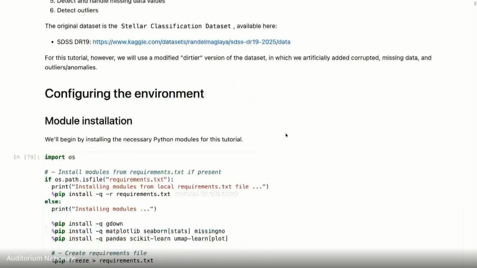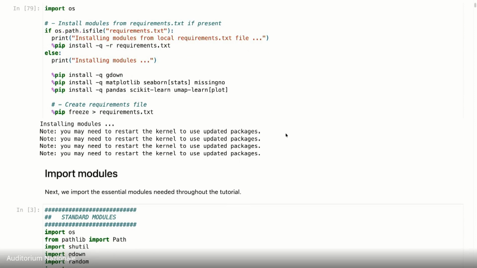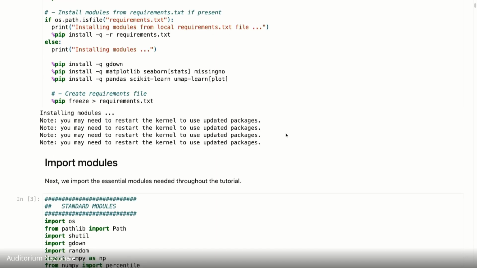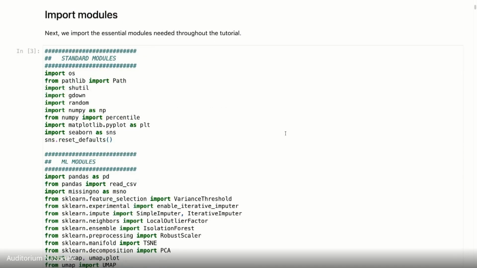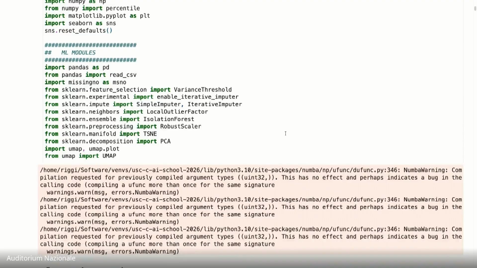For this, we are going to use a few libraries. Some of them, like Matplotlib and Seaborn, are visualization libraries. Others, like Pandas, scikit-learn, and UMAP, are the libraries that allow you to load the dataset, run some operations with rows and columns, and apply some of the methods, imputation and dimensionality reduction methods. So you basically install these, and you can try to run it in Colab, and then we import all of these libraries at the beginning.